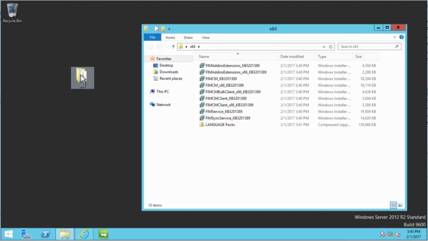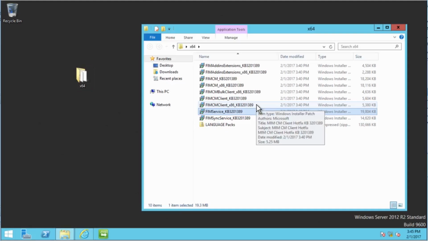I've already downloaded Service Pack 1, and these come as installer patches, MSPs. That was the whole big ordeal before: you actually had to uninstall MIM itself and install the MIM 2016 Service Pack 1. Actually uninstall the entire product, then install Service Pack 1.